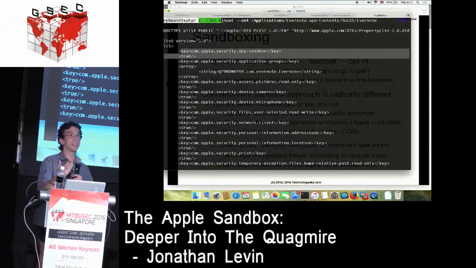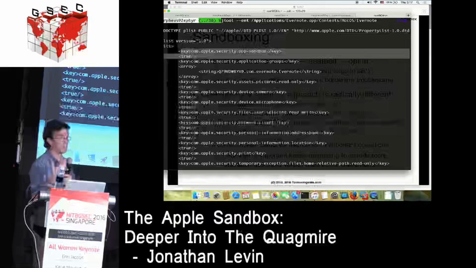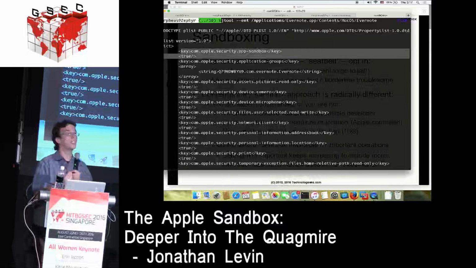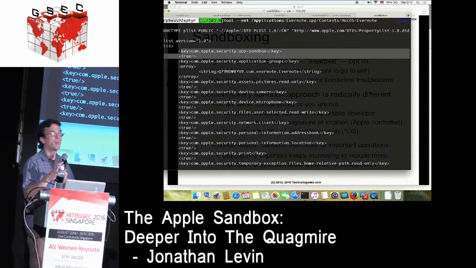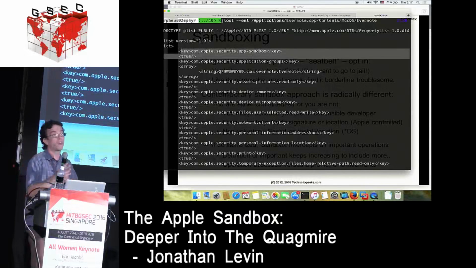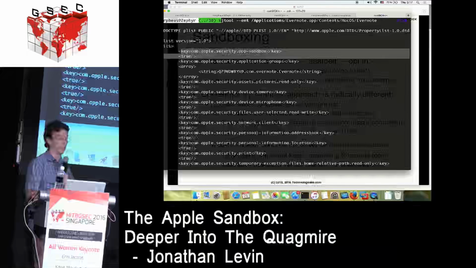Now, the interesting thing about this entitlement is that unlike other entitlements which tell you what you can do, for example, you can access the device camera, you can access the device microphone, if you've got this, it's like the mark of Cain. You will be quarantined, you will be sandboxed, and there's nothing you can do about this. And that's because this entitlement was not provided by the Evernote developers. It was provided by Apple. And Apple, in the process of code signing this, in order to make this distributable through the App Store, has also slapped this entitlement on, and therefore, that's it. As soon as you have this entitlement, you will be sandboxed, in a process that I'll show you in a little bit. And then you've got the iOS case.